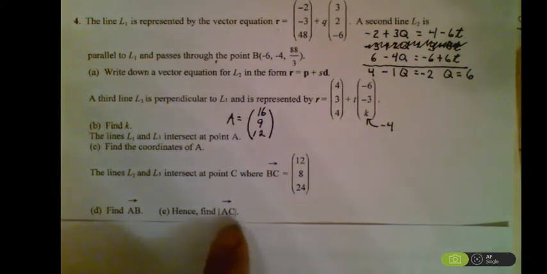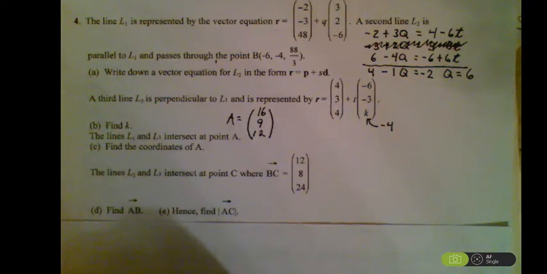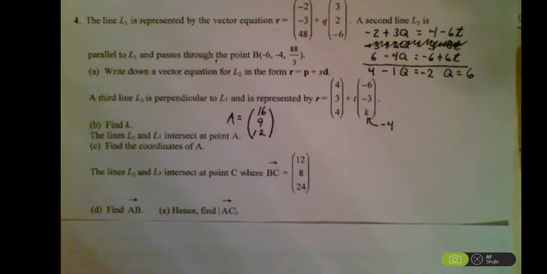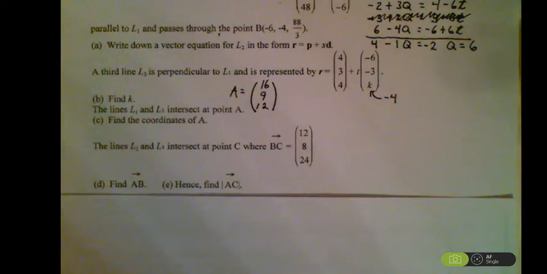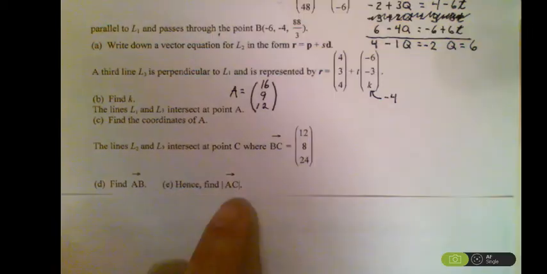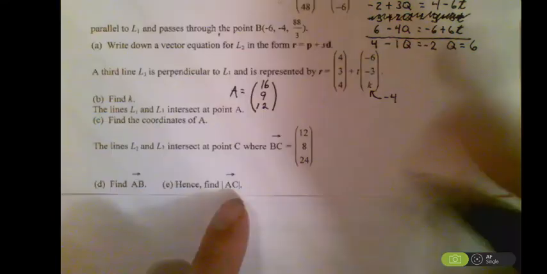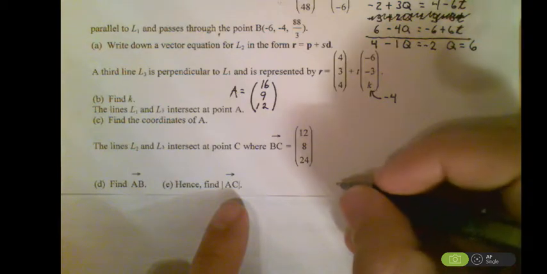So there's two ways you can get this vector. One would just be to do point C minus point A, but that would take a little extra work because we don't have point C yet. You could figure it out, but since we don't have that point yet, the better way would be to write the equation involving AC. So this is where I said earlier in this video that it really helps to be able to write an equation when needed. So for this one, remember, if I'm going to write an equation, on the left side I want to connect two vectors. So obviously I need to involve vector AC.